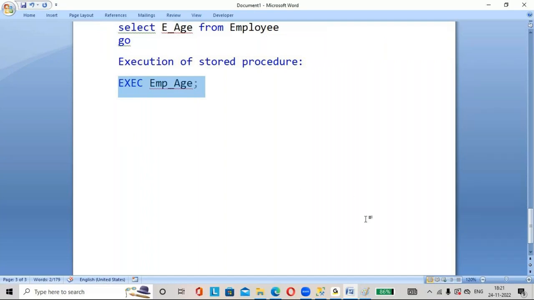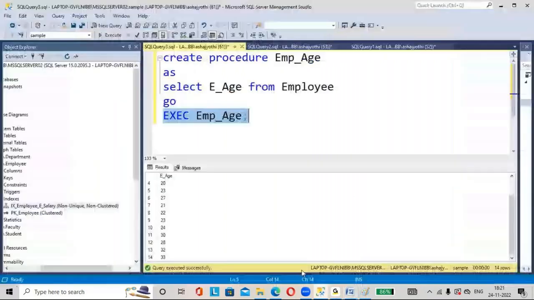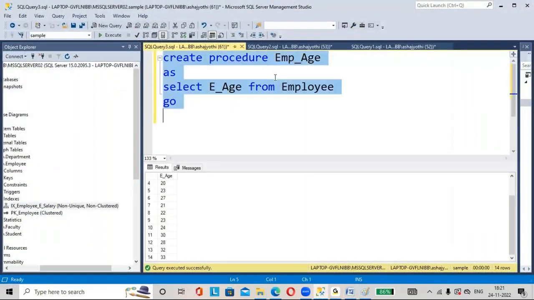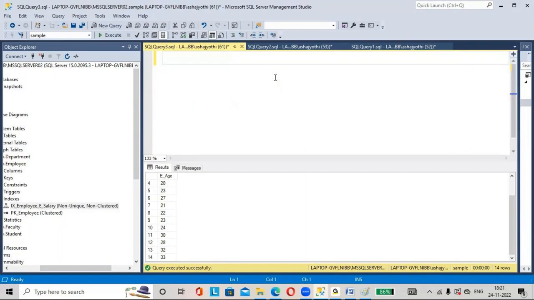If I want to find the employee details, one more stored procedure will be created by the name employee details. Same as the syntax, create procedure.